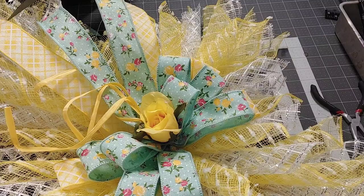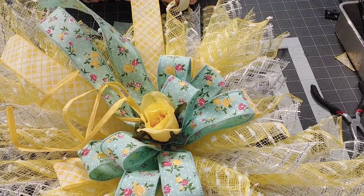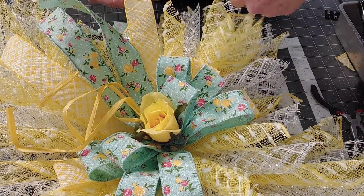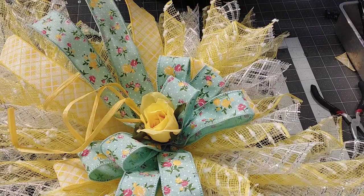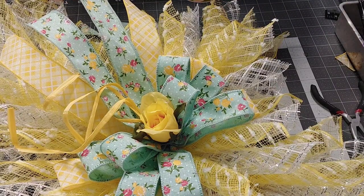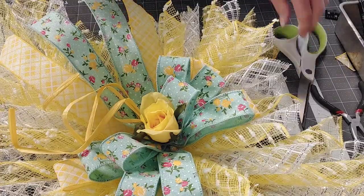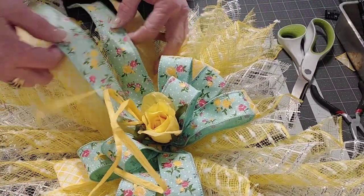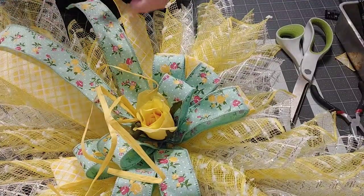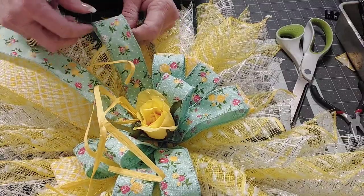This one's got to be cut this way. And this one this way. Cut that one a little bit. And as usual, I'm gonna leave them straight so you can see them straight, first of all, and then I will curl them. I love my bow tails to be curled.